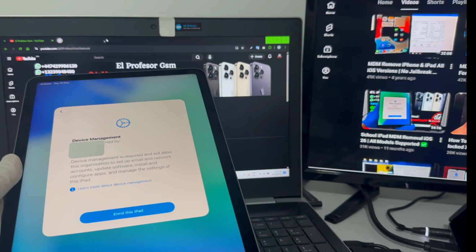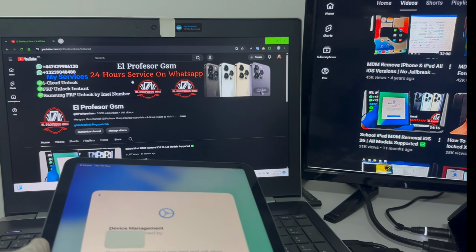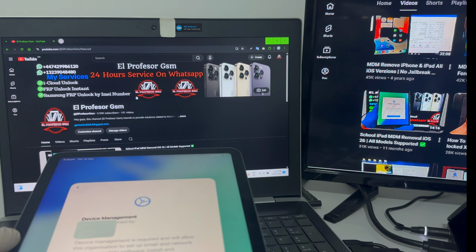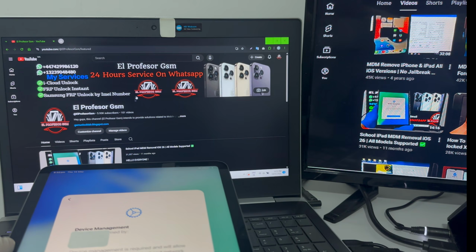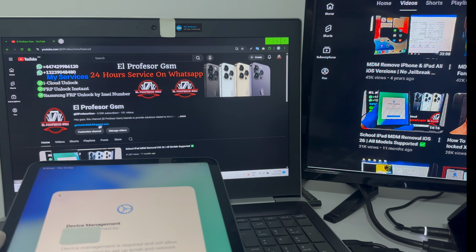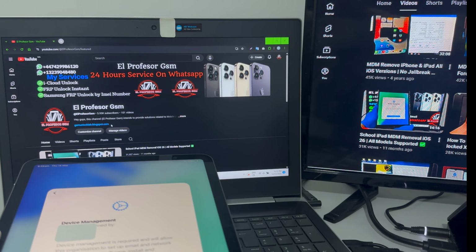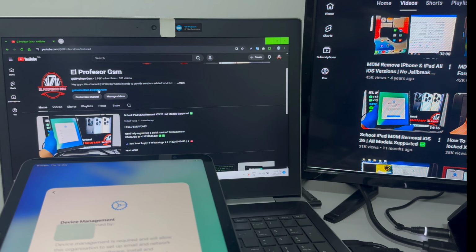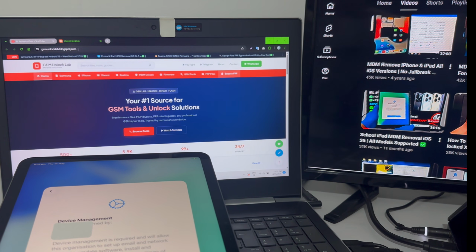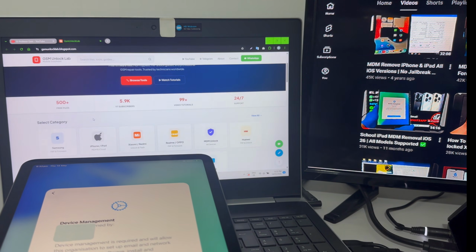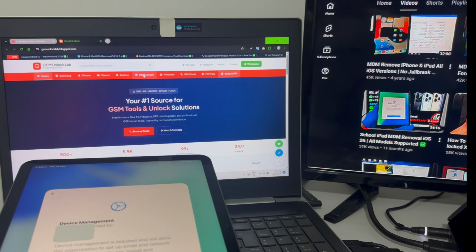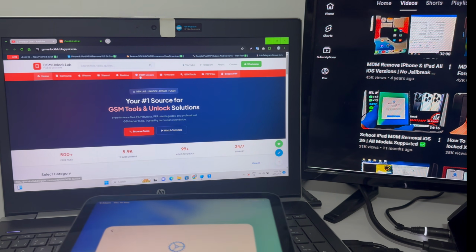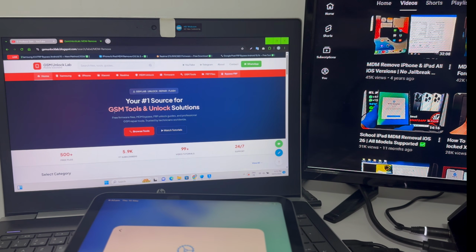So first things first, we should download the tool, the MDM injection. It's right here. Go to Professor GSM and click GSM Unlock Lab, and go here, MDM Unlock.